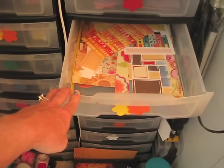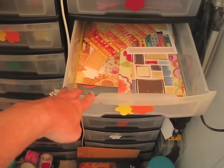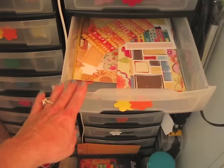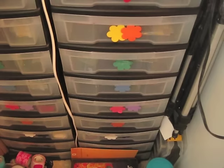I do get a Project Life kit from the scrap room, and I use those for my Midori, my little Midori scrapbook type smash book that I have, and in my planner. And I need to figure out if I want to start doing a sort of Project Life album, maybe just with weekly updates or something like that, because I do have two little kids, and with my first three, it was when scrapbooking was huge. My oldest is 24, and then my next child's 22, and then I have a 19-year-old.